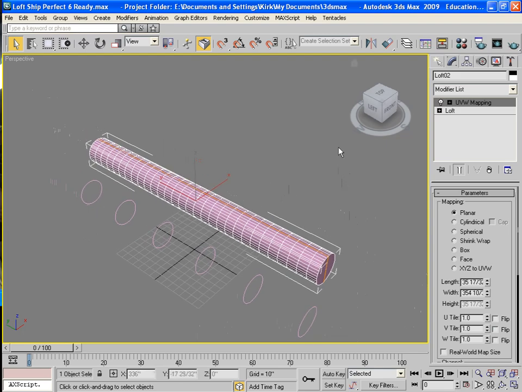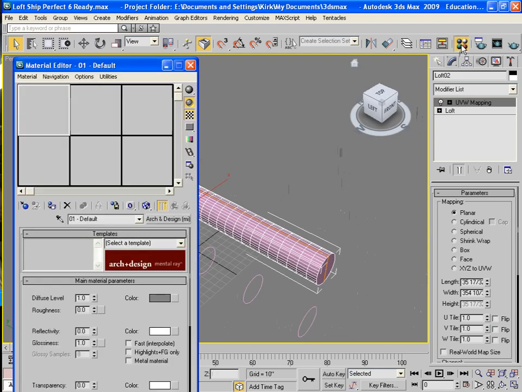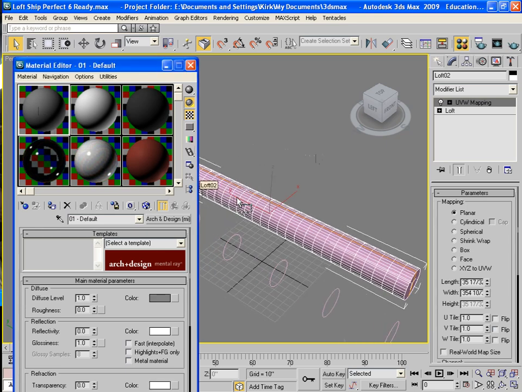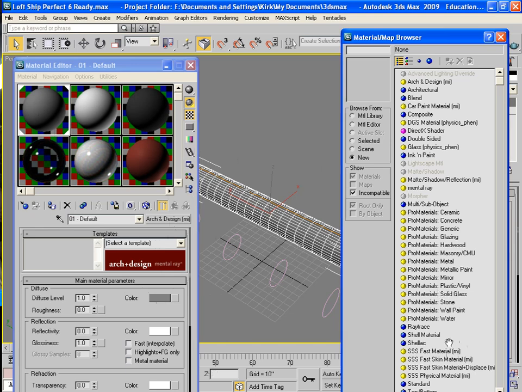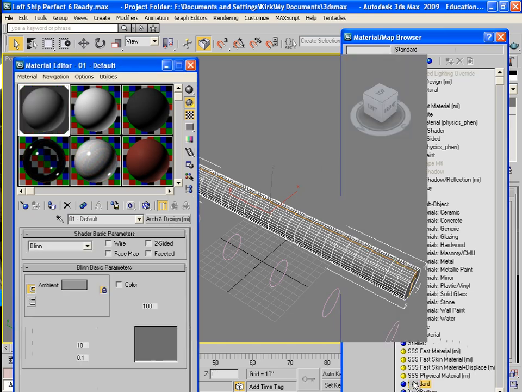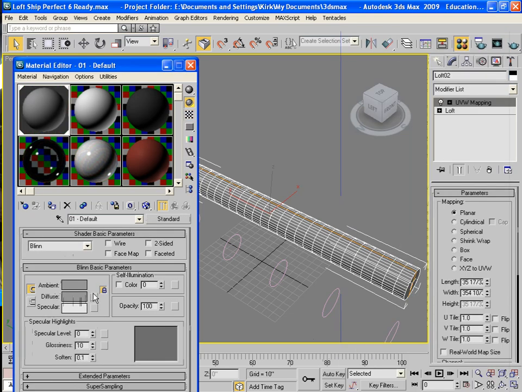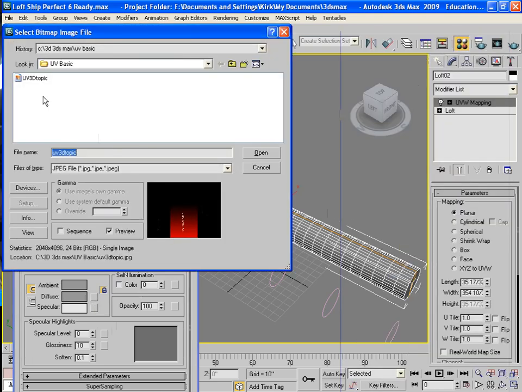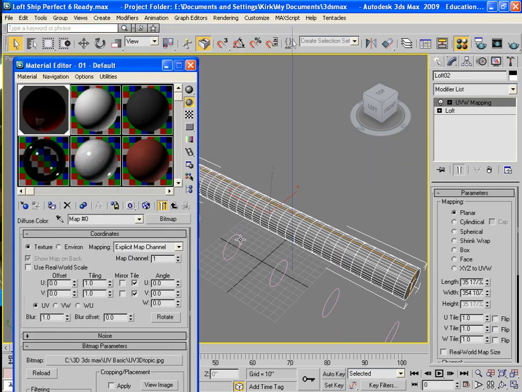Now in order to see what the map is, you've got to actually apply a texture first. So let's go in and get a texture. And I'll just drop on a texture. Now I'll change this texture to a standard. So I'll click here and just grab a standard texture. And I'll put the diffuse channel map on there. That's going to be a bitmap, which is a picture. Diffuse channel is just the color. I already have a picture here in mind, so I'll just drop that on.